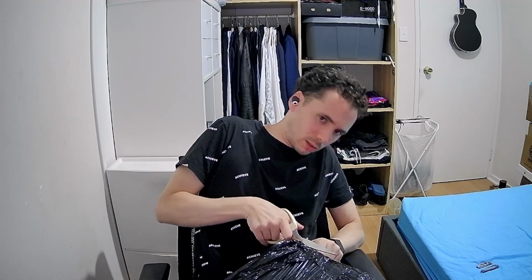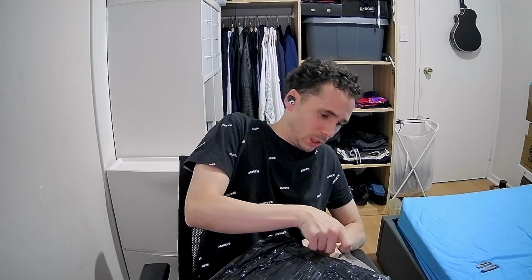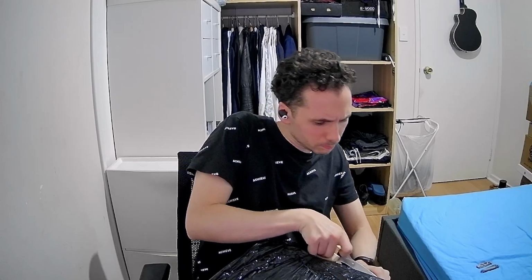I have had my eye on this keyboard ever since I first saw it, many months ago, probably about a year ago. But it was over $500, which is a lot of money for a keyboard. I'm looking for one that has as many features as this.